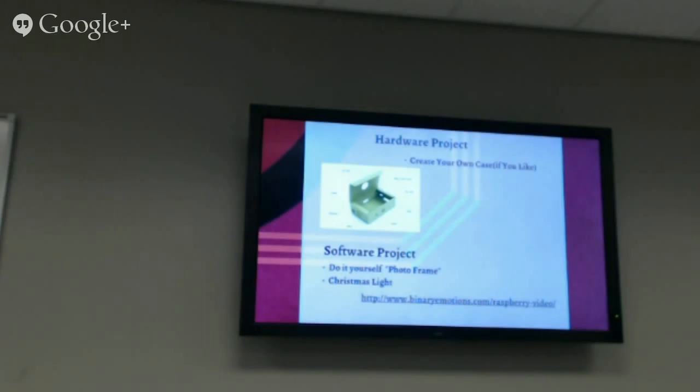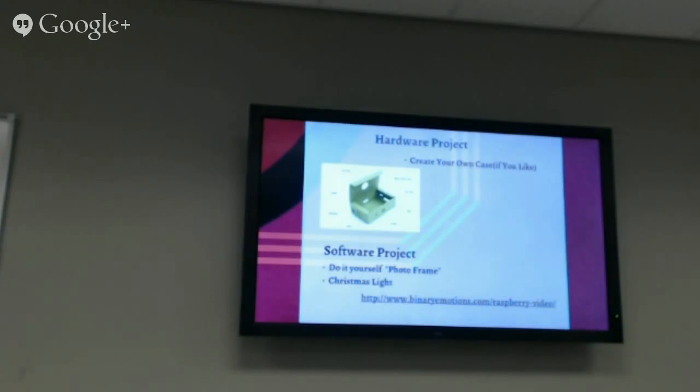And why Raspberry Pi is cool is because it's very small. You can attach it to something and you know it's there. So if you use it for a photo frame, you can just connect it to the screen and the pictures that you want to be scrolling on the frame will just be visualized, it will be moving. So that one is a pretty easy project.